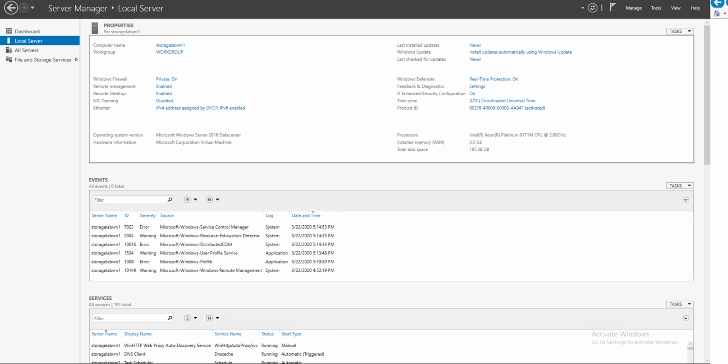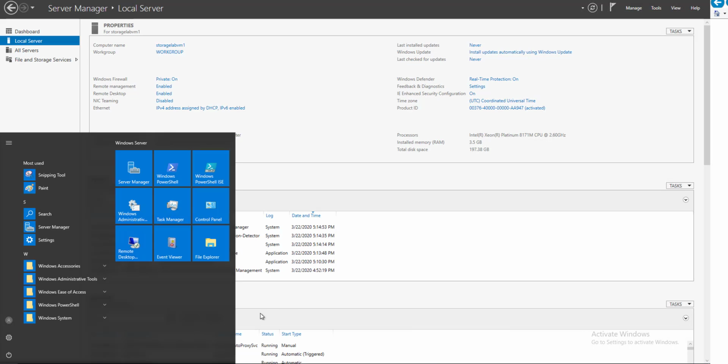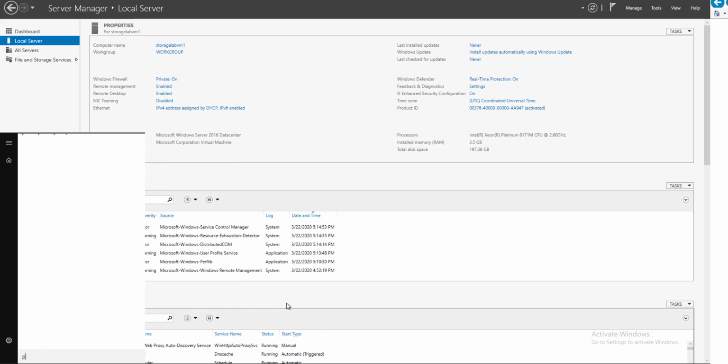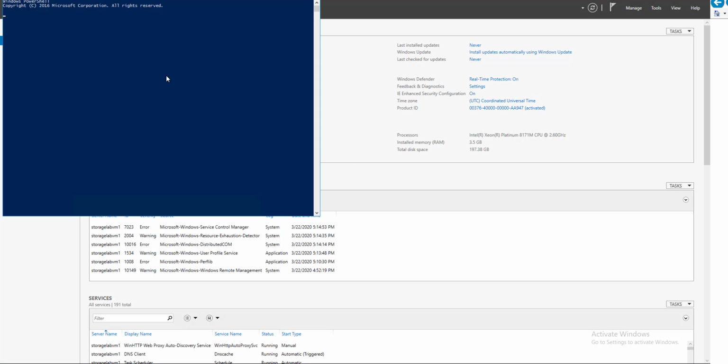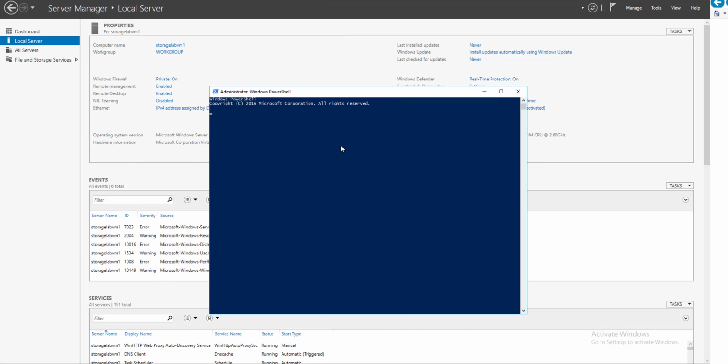The next thing we need to do is install the Az PowerShell modules. So I'll click here, PowerShell, wait on our VM, best match. There we go. Right click, run as administrator, bring this window down.